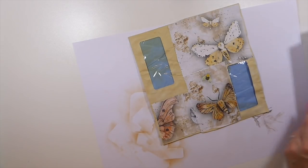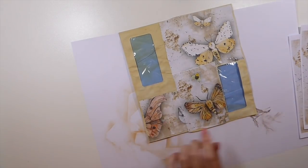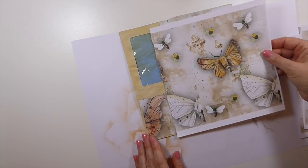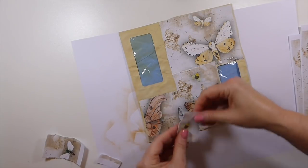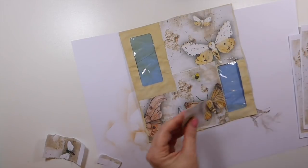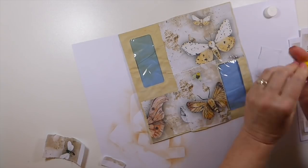Let's see, what else do we need? I've got to do something. I'm going to fill those in a bit more. Let me just try to break that up. I've got too many straight lines, number one. I like that B. Let's see if I can get him put in. Yeah, I've made that too many straight. I'm going to have to break this up a little more.